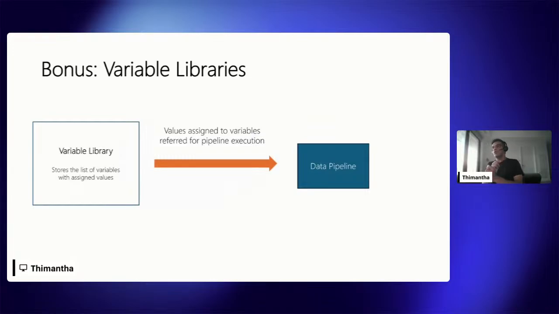Now I know a variable library itself is a Fabric item, and it can eventually add one to that 1,000 item limitation. But how we could think about it is, how does it add value to execute your pipelines by minimizing the number of pipelines? How does it add value in minimizing the number of pipelines is something we could look at with these variable libraries, right? That is simply that front.